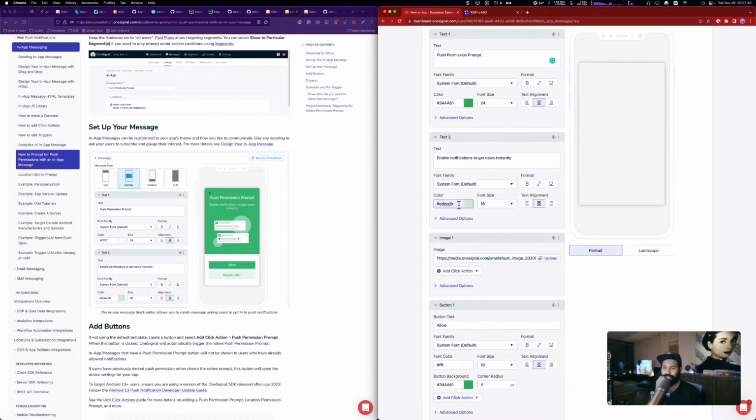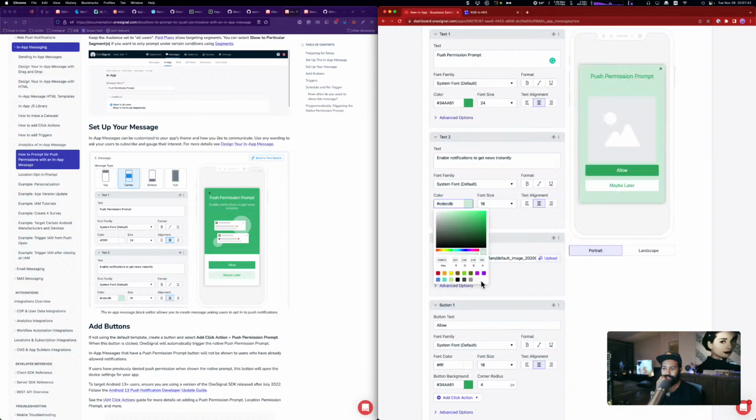And this right here, you can't even see it at all. So I'm going to change this to be white. Something like that. Or maybe grayish. Still can't see it.